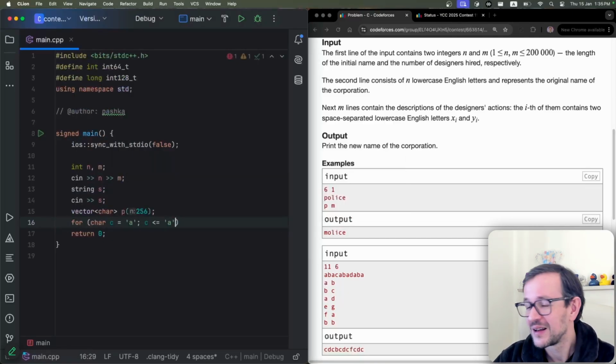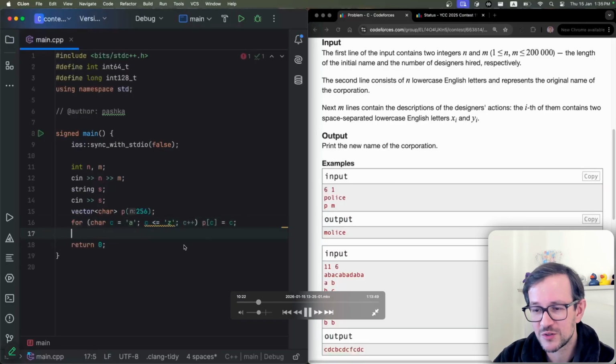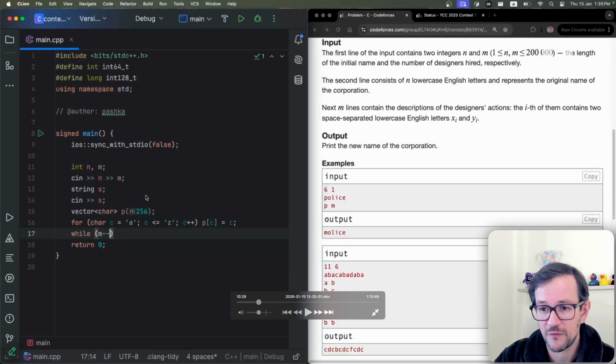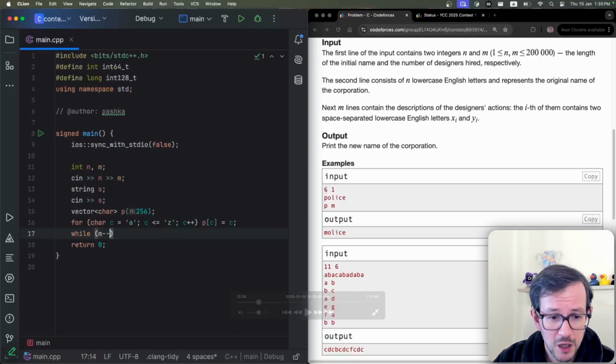I misread the problem statement, so I will make stupid mistakes, but it doesn't matter. I have this array P. You can make it of size 26, since you have only letters. I decided for simplicity to do it with size 20. So I make arrays for all possible characters. This array is too large, you don't need it actually, but it's okay.